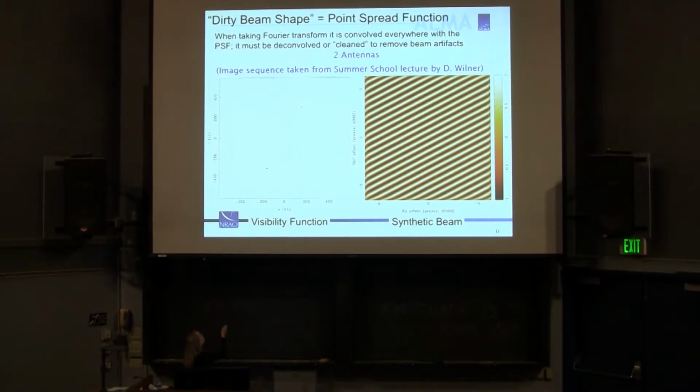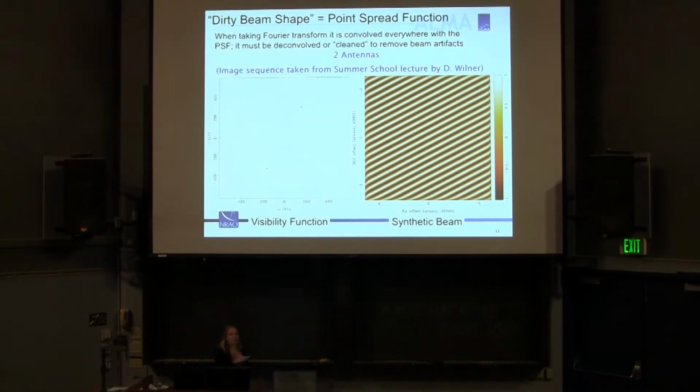Suppose we have 2 antennas. Then we have only 2 points in the UV plane. We take one pointing and get a signal from each of the 2 antennas. We get 2 points because there's a baseline from antenna A to B and a baseline from antenna B to A. Okay, 2 points. So then the beam is this interference pattern that you get from adding up the signals, and it looks like this.